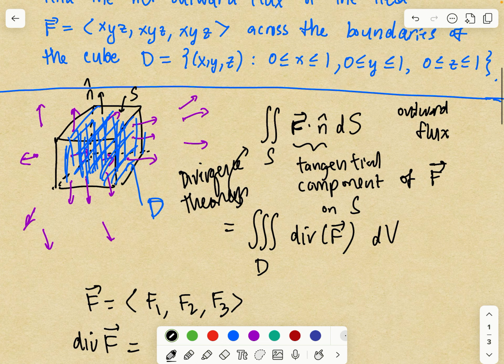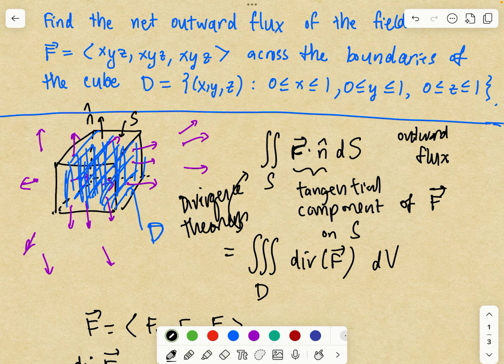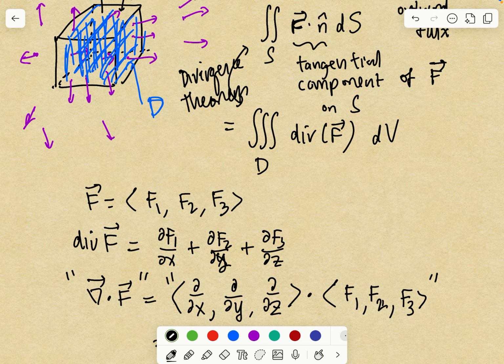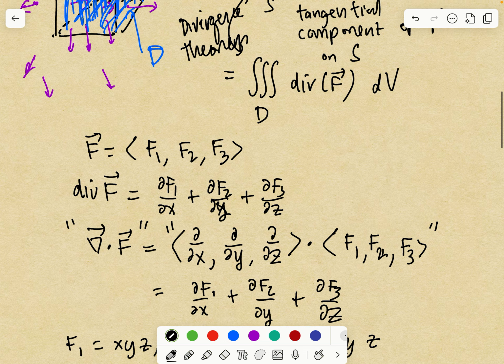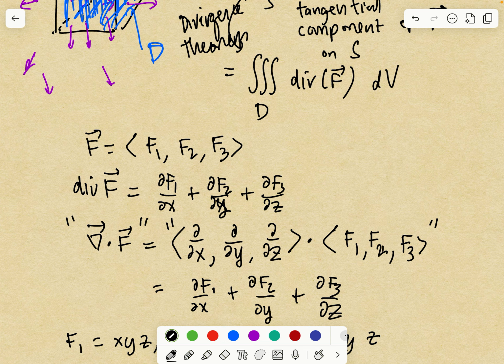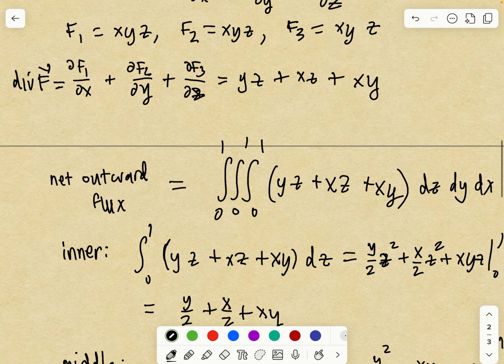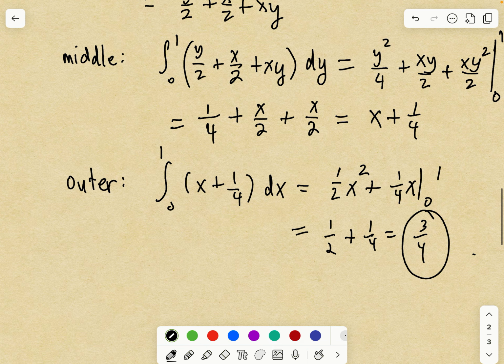Of course, let's just make some comments. We're done with the problem, but if instead of this cube you had a sphere, then you'd have this integral over a sphere and you'd have to use spherical coordinates. If your D ends up being the inside of a cylinder, then you use cylindrical coordinates, that sort of thing. So the point is that you get this triple integral, and you have to pay attention to how to set up the triple integral, and then you do it, and that gives you the answer. In this case, it's easy because we just use Cartesian coordinates.